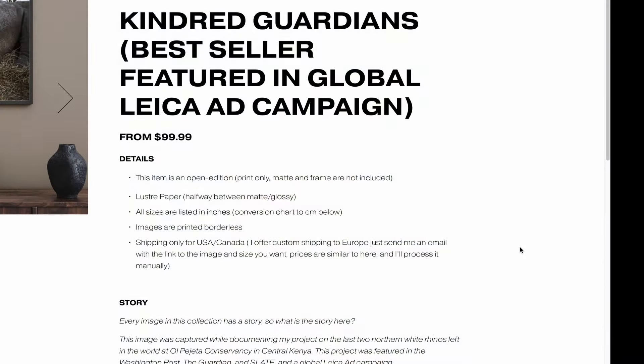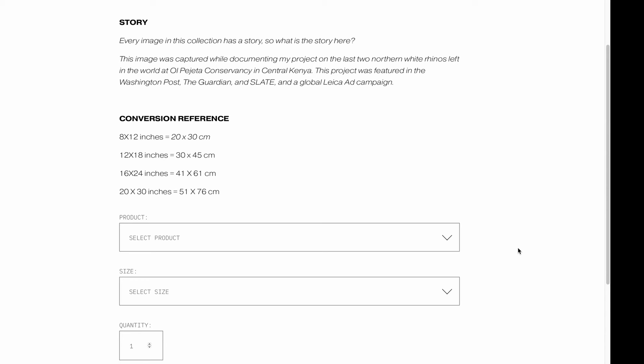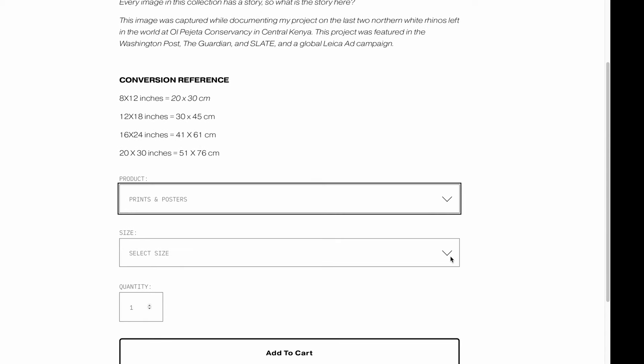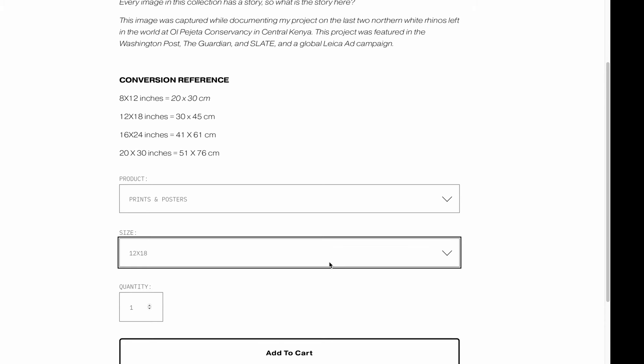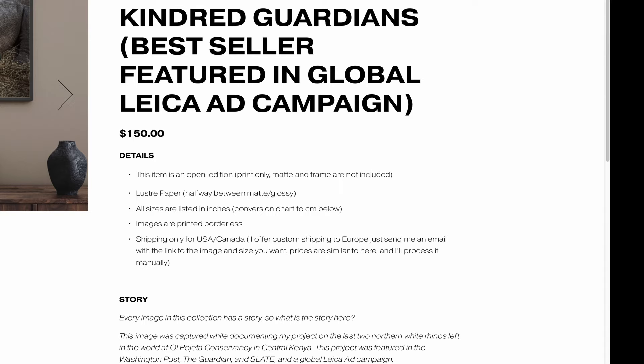Play to your strengths — whatever that is for you, you have to figure that out. As far as sizes, I like to keep it simple. I pick an aspect ratio based on my sensor, which is a 3x2, so all sizes conform to that: 8x12, 12x18, 16x24, and 20x30. Just four simple sizes that relate to my sensor.